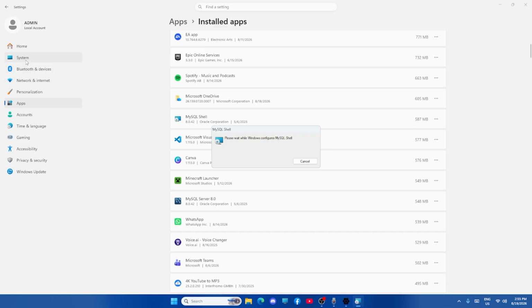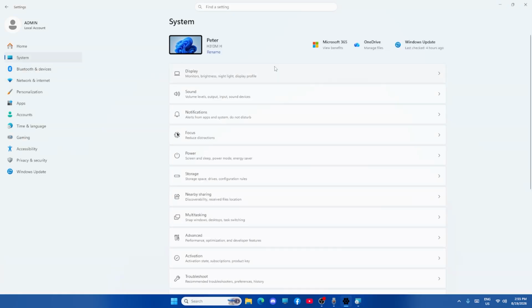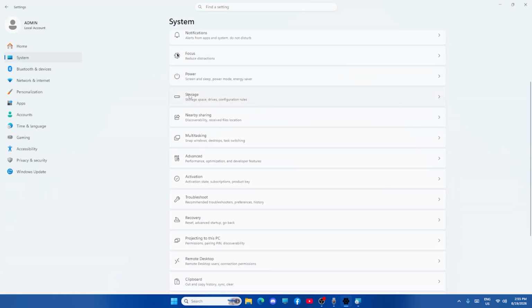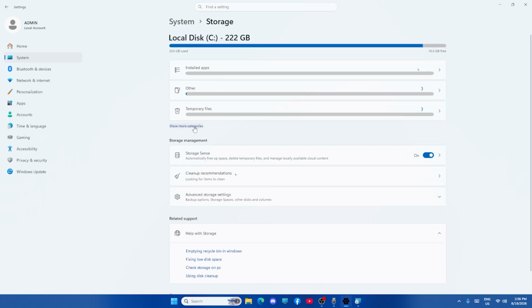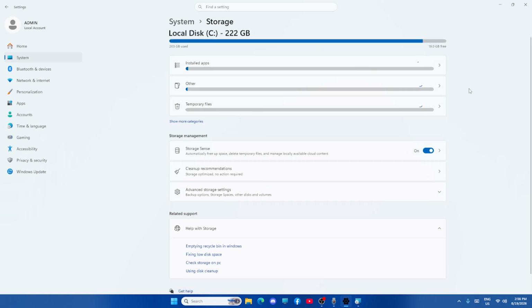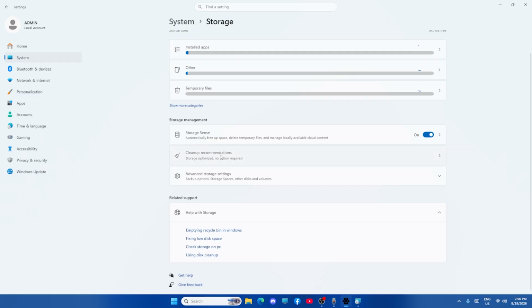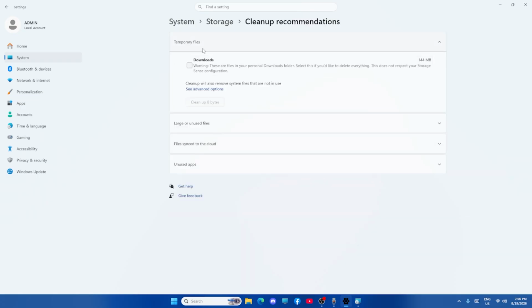That is, we have to go over here and click on the system. From here, we need to navigate to the storage. Right now in the storage, it is very important that we turn on the storage sense. Make sure this is turned on. Once you set this up, we can see the space will be calculated here. Then we just need to click on cleanup recommendations. Now it is going to give you this, then put a check on the downloads and go for cleanup system files over here.